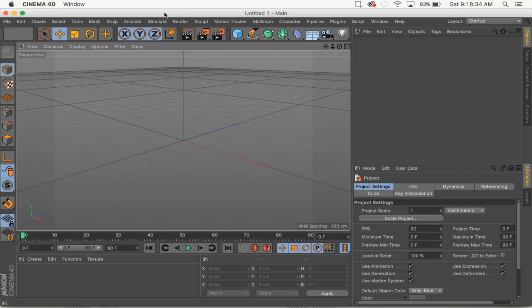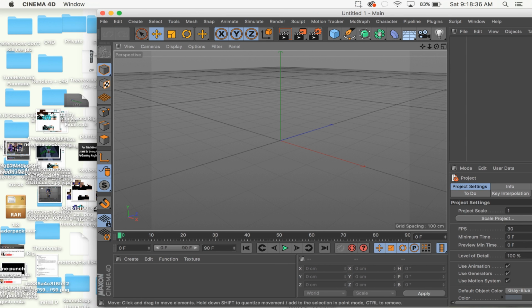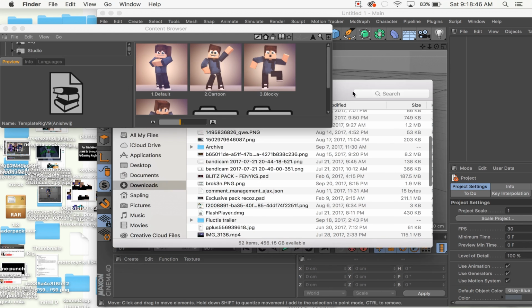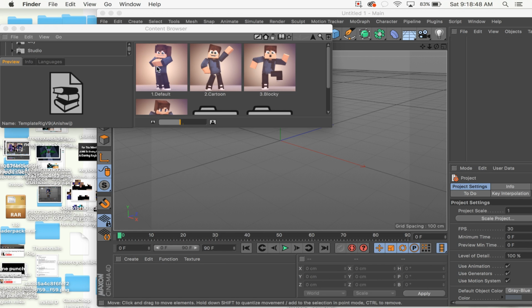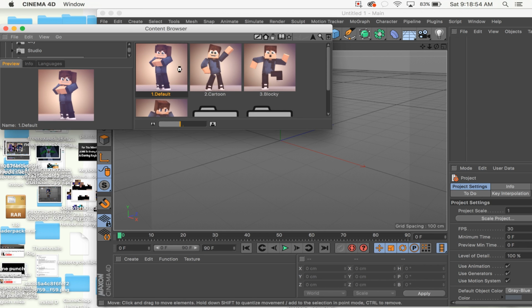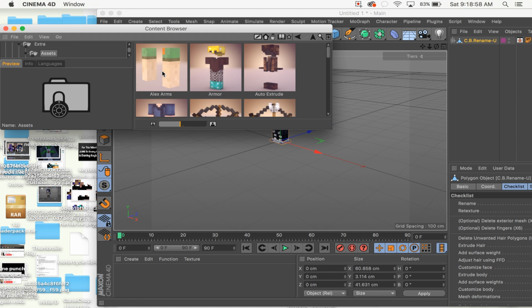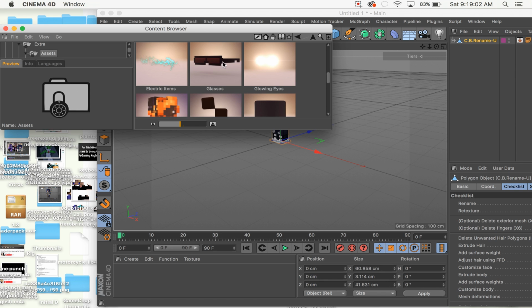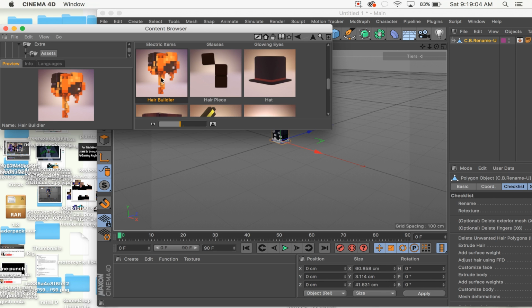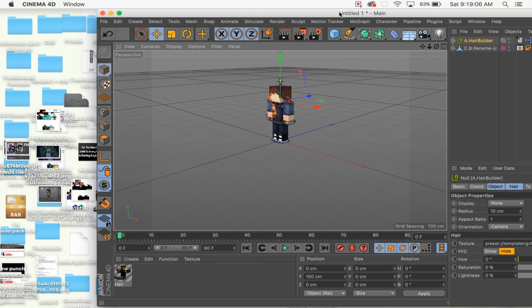So when it opens up, it should look like this if you are using Cinema 4D. The thing with this rig is, if you ever have a renderer open with this rig, you have to always put it back in so the face thing glows with the UV wraps or something. So go ahead and just open this up. And I'll quickly show you how to extrude stuff. Basically, when you download a rig package, you'll have swords or weapons and stuff. You can just double click on that, it should come right up. But I'll just quickly show you guys how to extrude.